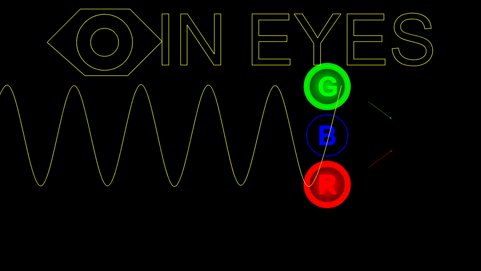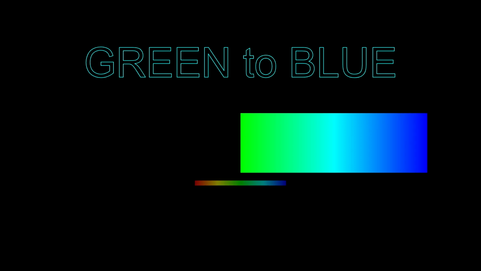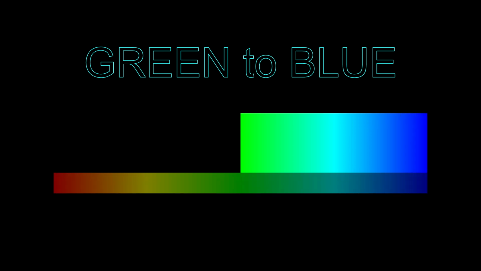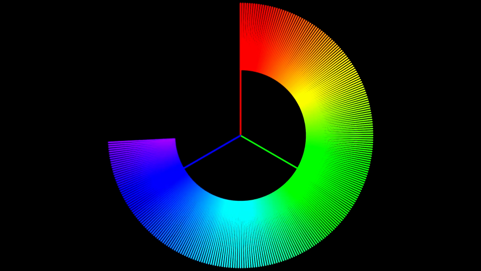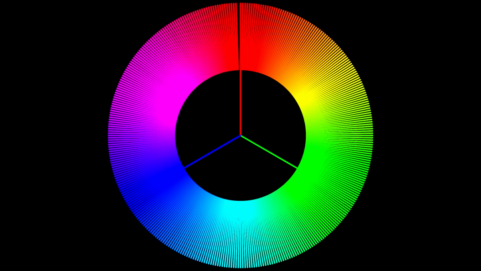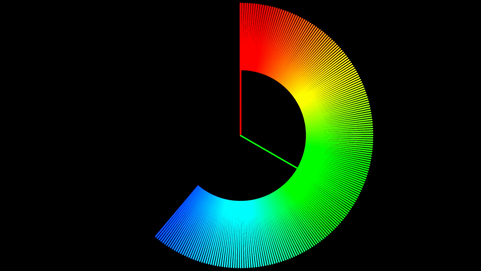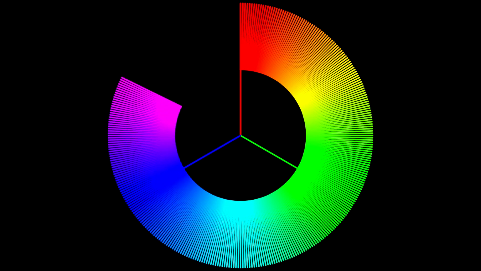So mixing and going from red to green shows an accurate representation, and so does going from green to blue, of the visible light part of the electromagnetic spectrum. And the color wheel is just like that as well. It starts at red and then fades into green and then into blue, and that's all fine. But then after blue on the color wheel, it starts going back to red, just to loop back around so it's a continuous wheel. So it goes from red to green to blue and then back to red.